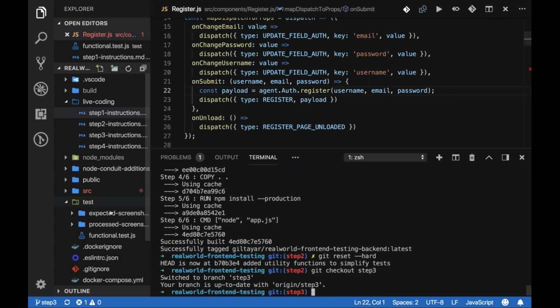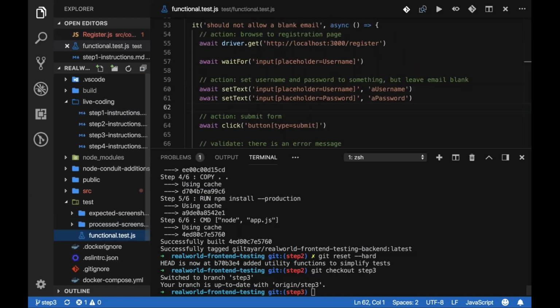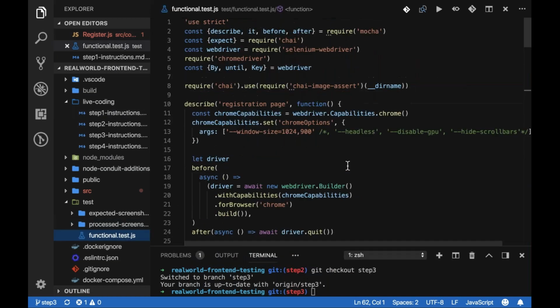There we go. So let's look at the functional test. The functional test has changed. First of all, we added an import, a require in JavaScript, to a library called Chai Image Assert. It's a plugin library for Chai for testing images.